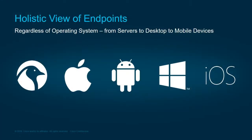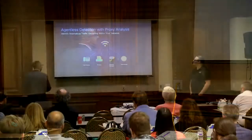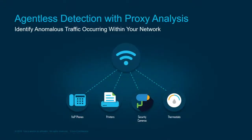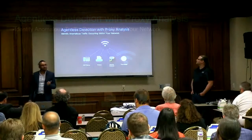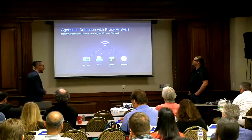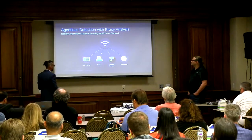All right. So any of these clients will get what we call a security connector. That security connector will connect back to Talos, Advanced Malware Protection Cloud. So that connection now brings that device the latest and greatest updates, so it's fully protected. However, if one of your devices are not part of these operating systems, we have what we call the Advanced Malware Protection Proxy. So if you're trying to protect VoIP phones, HR database record, AMP will say, this is not supposed to be happening. We're going to block that traffic so that IP phone can't get any of that data that it can be potentially hacked.